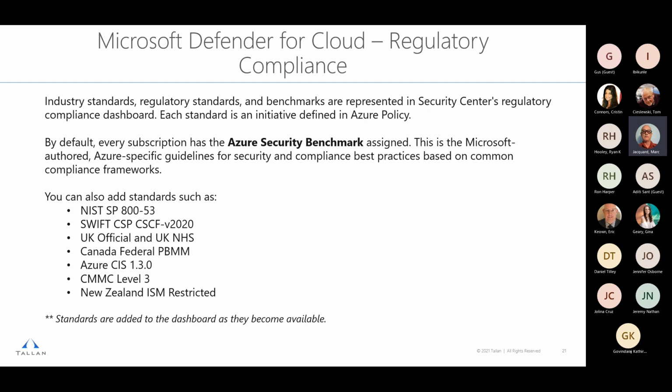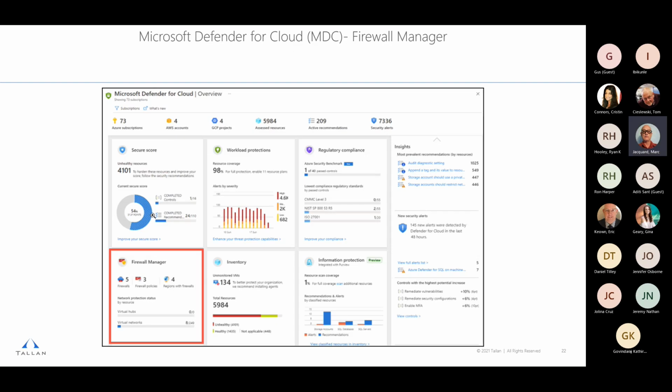I only have to fix it once and then let it do a reassessment of the environment over a 24-hour period, and they all go away. And it's no longer a finding. So start here. I really recommend you start here before applying another policy, and get as good with this policy as you can be before applying another one. You might have to apply new exemptions for this if you have to exclude something, but at least you'll have remediated based on Azure best practices. Policy is important. Now, looking at Defender for Cloud Firewall Manager.